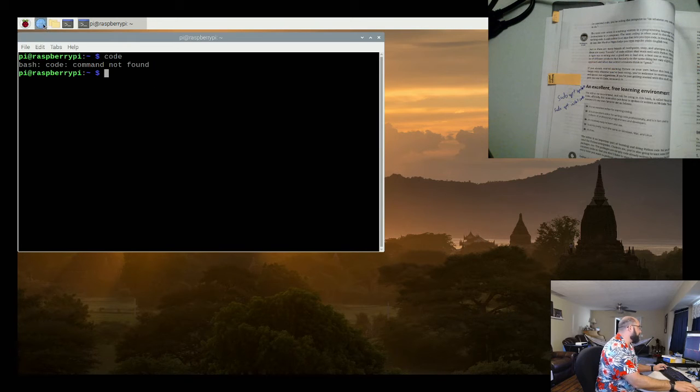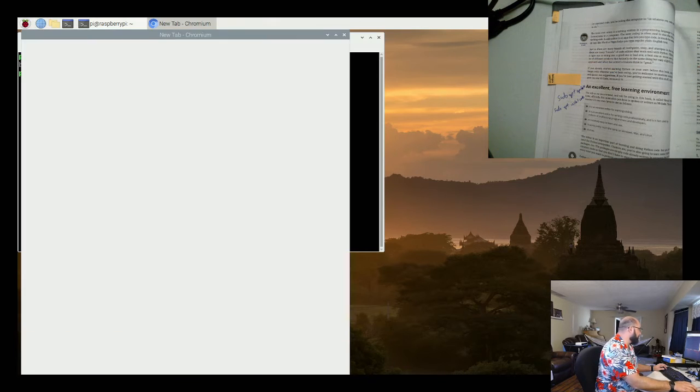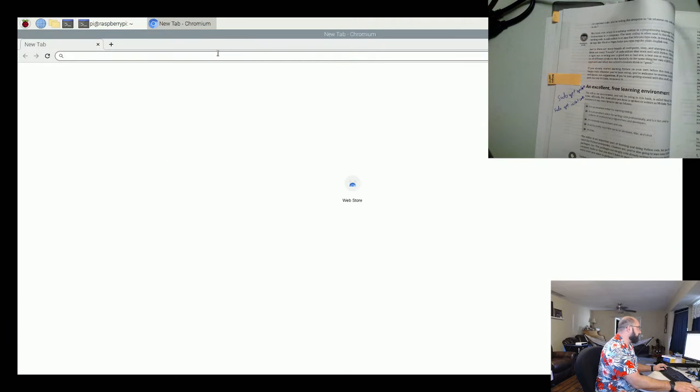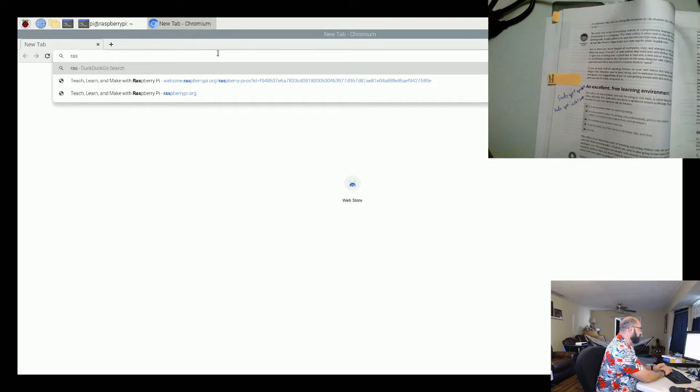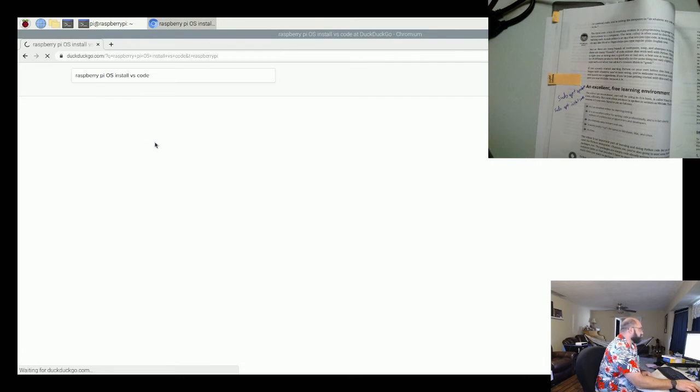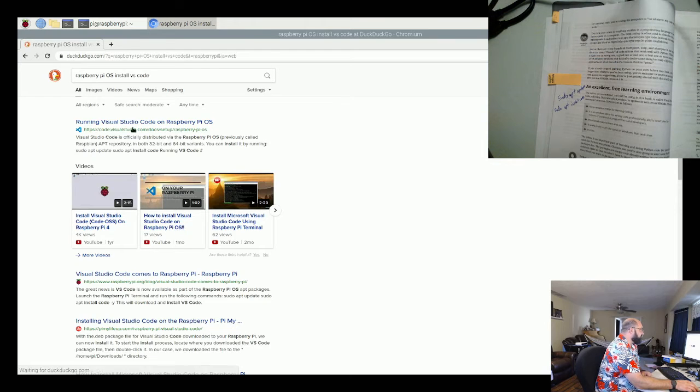So I guess we will, just to keep everybody on the same page, do a search for Raspberry Pi OS install Visual Studio Code.